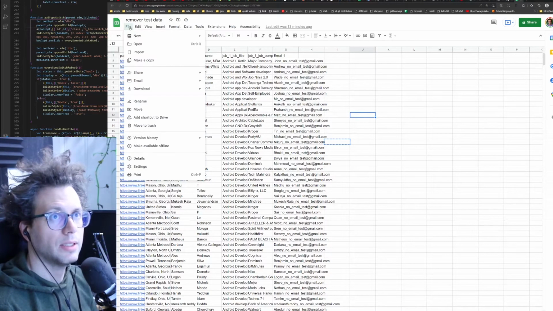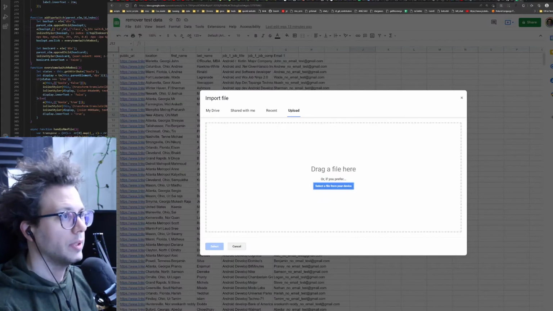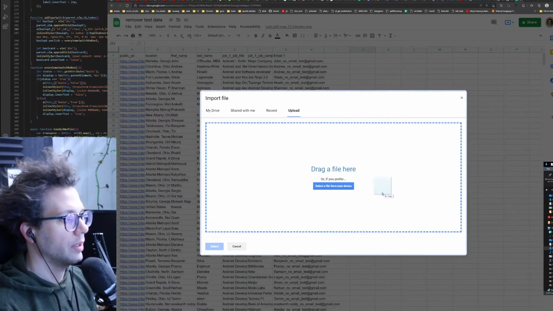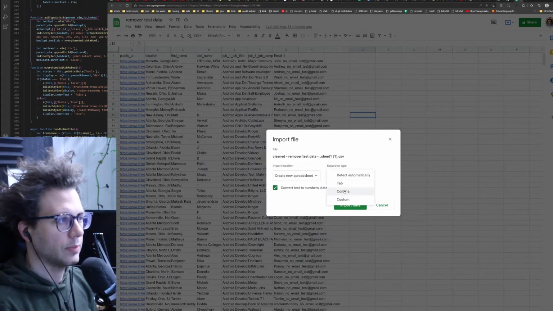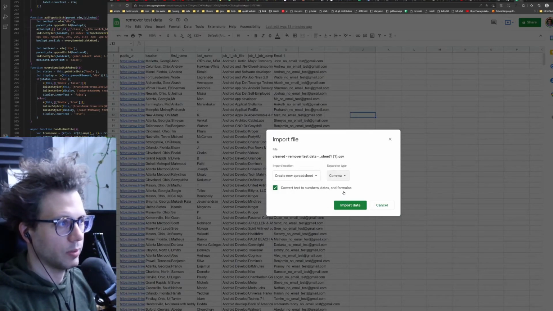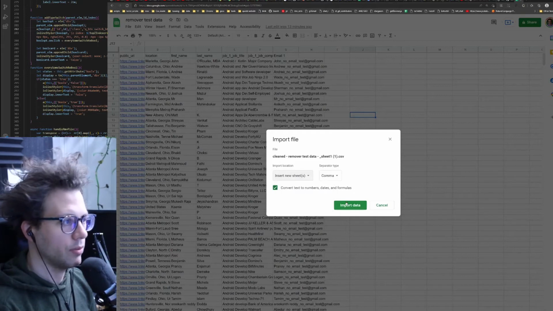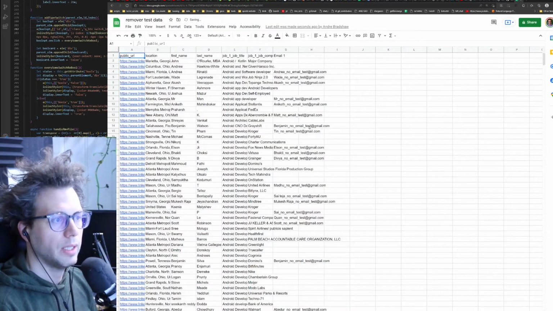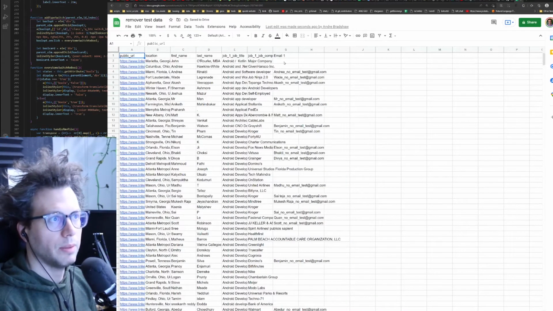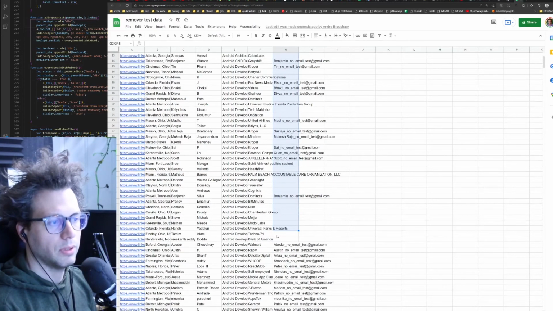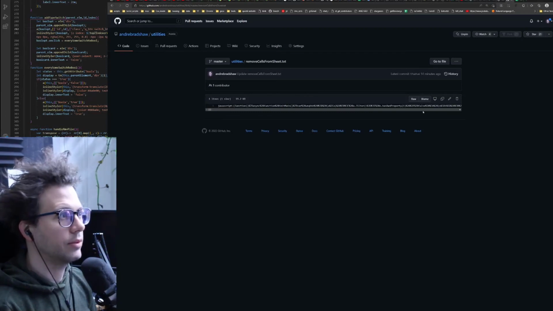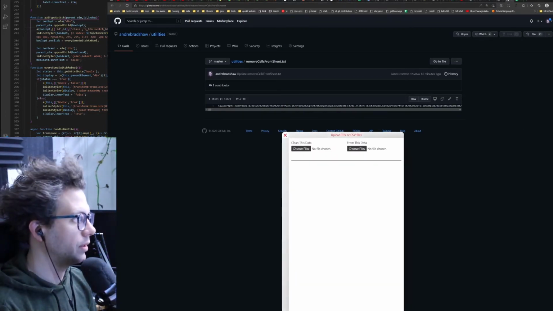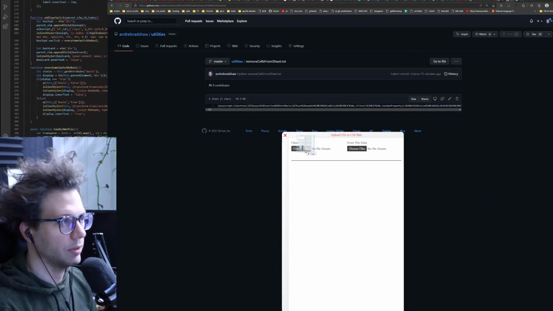Let's take a look. Import, upload, and we are going to drop in our cleaned spreadsheet, specify whether or not it was comma or tab separated, insert new sheet, import data, and now we have this all cleaned up, right? Pretty cool. And then again, if you want to clear the entire row, it's the same process. You just click over to clear that whole row. So we'll try that as well.